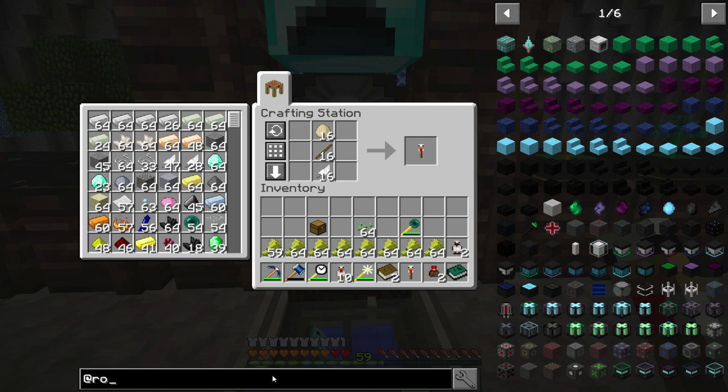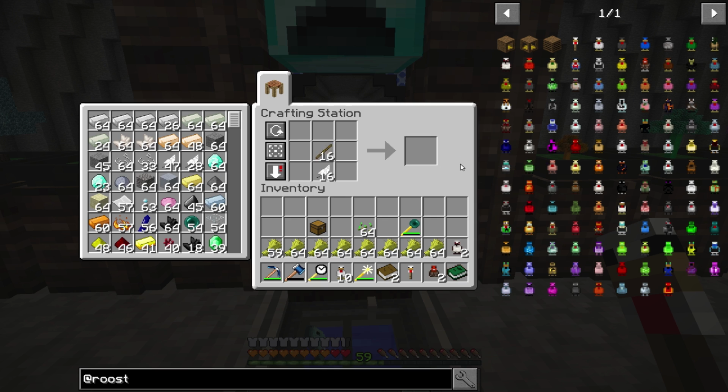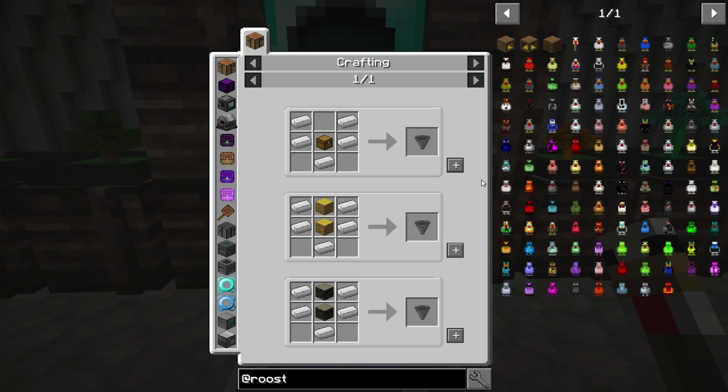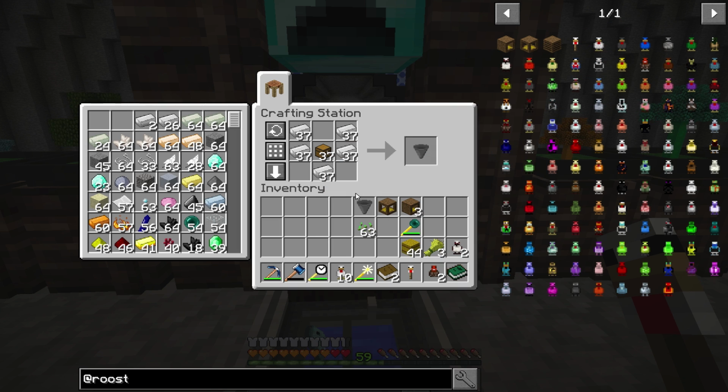Let's go to Roost. Let's do that. We need to make a bunch of these. So the main thing you're going to be using all your wheat on are these hay bales. You're going to be going through a ton of it. And we'll get a couple of them. We're also going to need a chicken breeder. Let's do that. And we need a chicken collector, because that sounds fantastic. And there's going to be a metadata issue. So let's actually deal with that real quick.